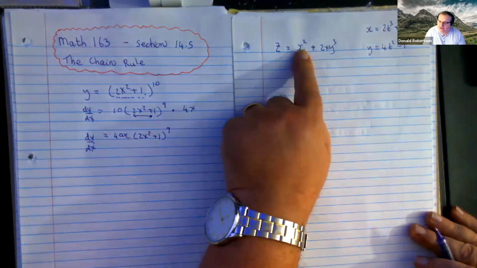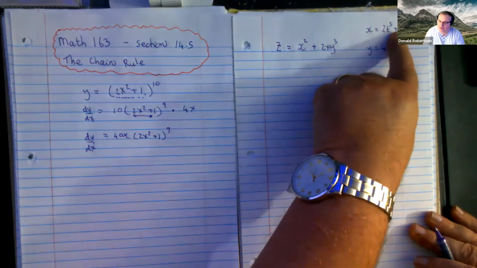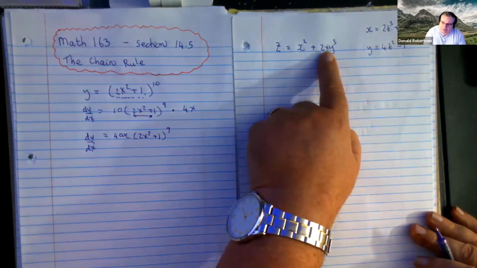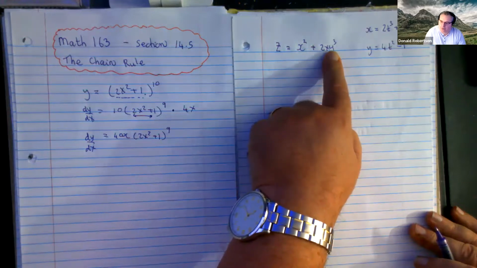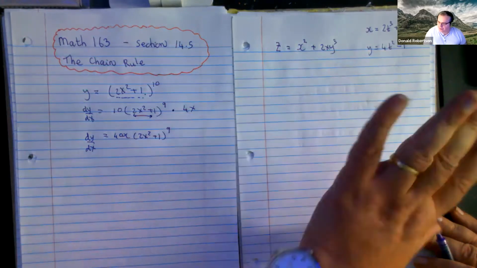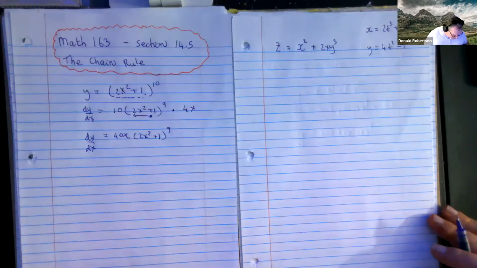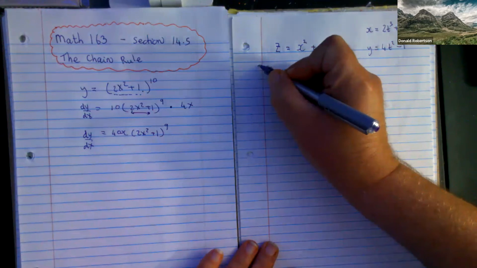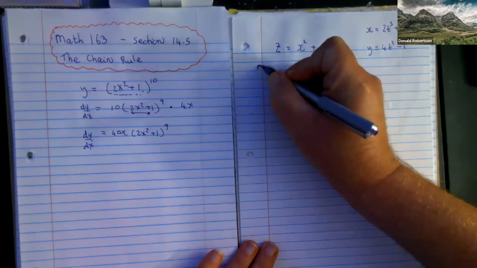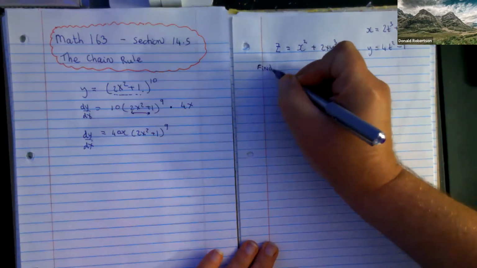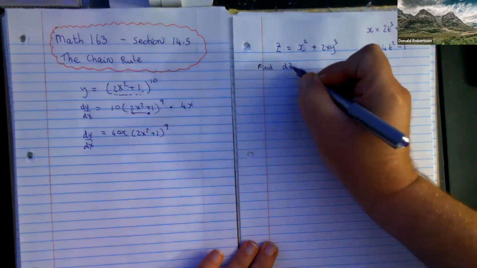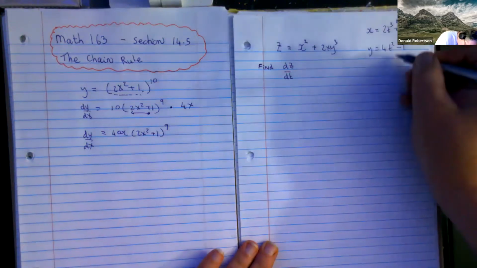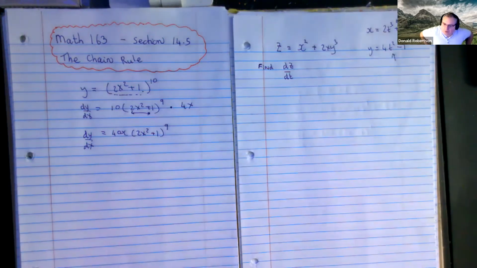Right? So x squared would become 2t cubed plus 1 squared. Then it would be add 2 lots of 2t cubed plus 1 times 4t squared minus 1 cubed, right? That's what it would be. But we're not going to do that because we don't need to solve the question. And what you tend to be asked is to find a derivative. In this particular situation, the derivative is always going to be in terms of these guys over here. In this case, only t.